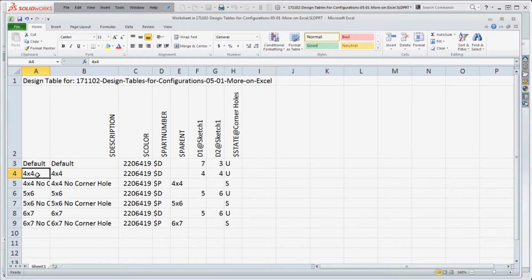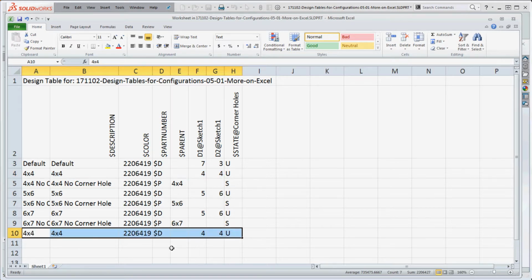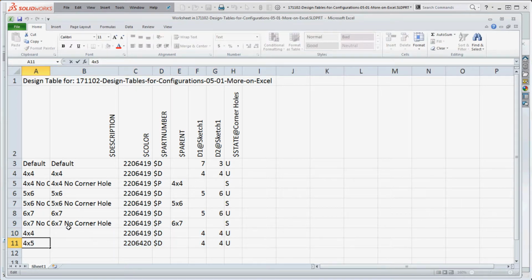Let's go ahead and take one of these cells. We're going to take the 4x4, just a regular 4x4 with that corner hole visible. And we're going to go ahead and delete this description over here. Just keep things simple. In regard to the display state, we're going to keep everything else. So we're going to copy that down by one cell. What you do is you grab the edge of Excel where that little square is, and we're going to drag that down. So this says it's going to be 4x5.